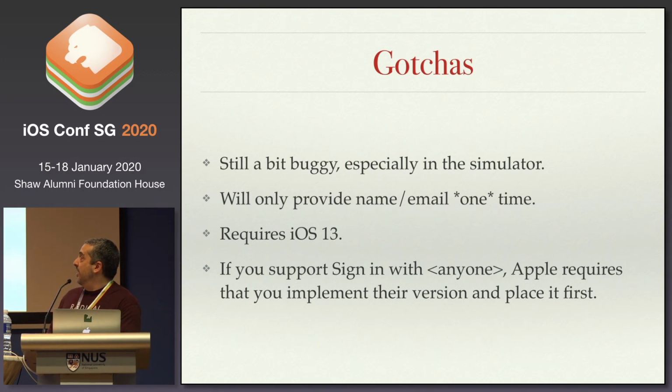The biggest one is, there's a ton of tutorials out there. You've probably all seen one of these before. They all sort of gloss over the fact that if you request the name and email address of the user, Apple will only give it to you one time. Not sure of the rationalization behind that, but that means you've got to account for that if anything goes wrong, and we'll get into exactly how to deal with that issue.